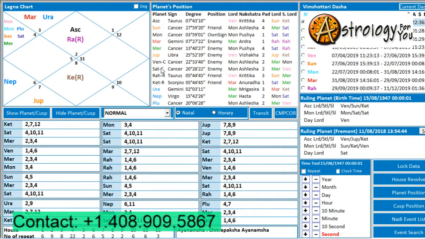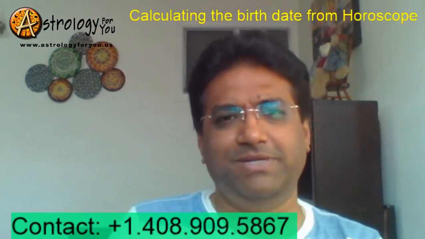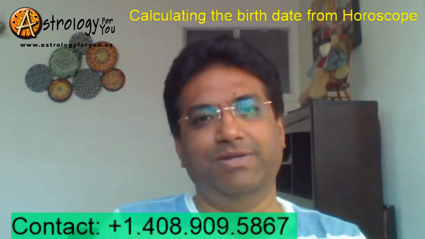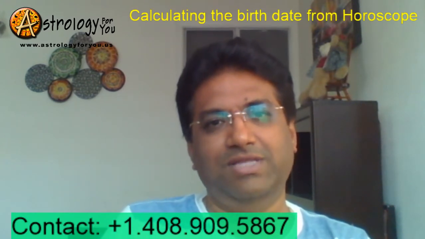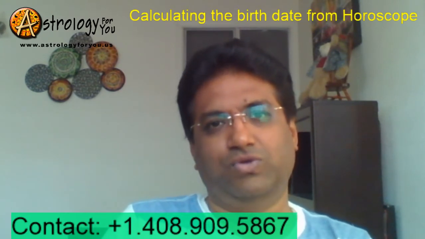So we have everything. Looking at the chart, of course we need the degrees of those planets, otherwise it becomes very difficult. Because we had the degrees, we could specifically identify the lagna and then the exact time to the second. If we don't have these degrees, we will only be able to ascertain the date of birth of that particular chart. So this is nothing but our Indian Independence Day, that is 15th August 1947, midnight 12 o'clock at 1 second. This is the chart. We tried to find out the date based on looking at the horoscope chart, the natal chart.